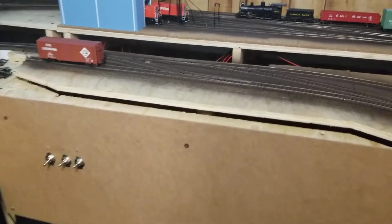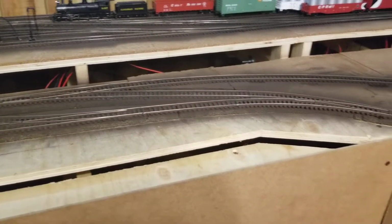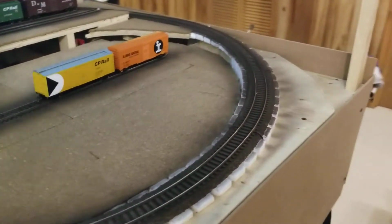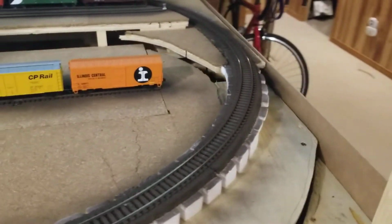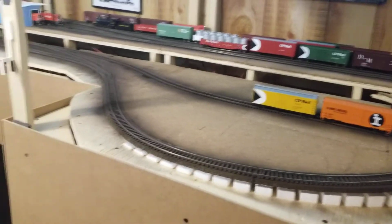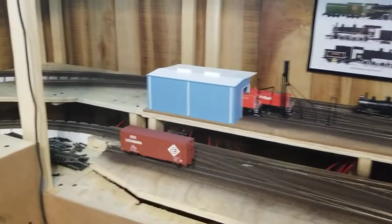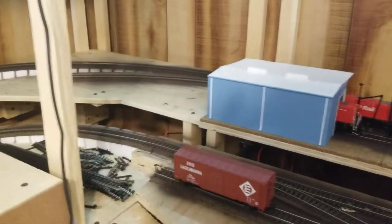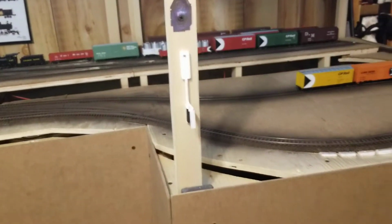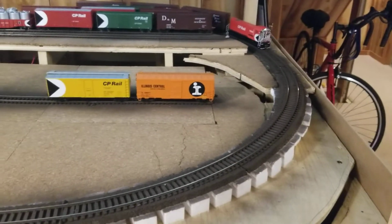The last point of news is I was looking into buying one of those CMX track cleaning cars, but unfortunately, I'm not sure what the radius limitations are for those. Obviously, I'm running 15-inch radius, and I don't want to spend $200 to $300 on a track cleaning car and find out it won't work and have to return it and pay shipping or a restocking fee or anything like that. So if anybody has one, I know they're out there. I know a lot of you guys use them and recommend them, which is why I want to get one. I just don't know how tight of a radius they can handle.